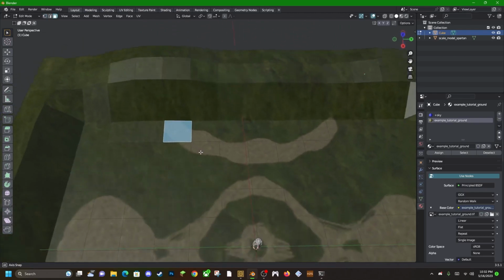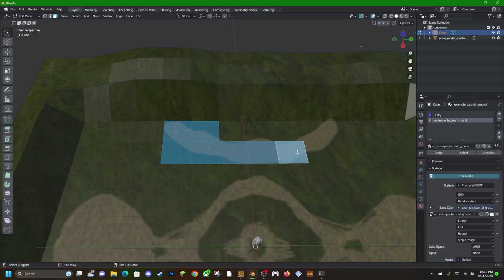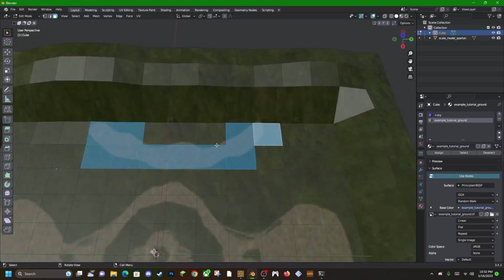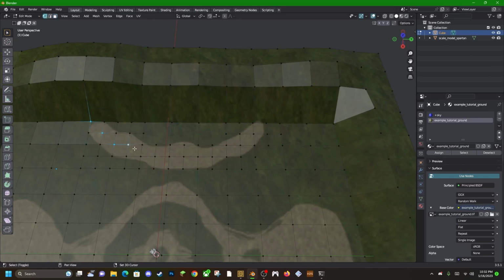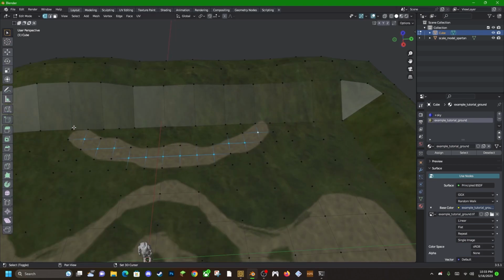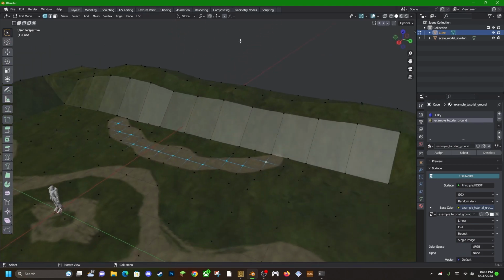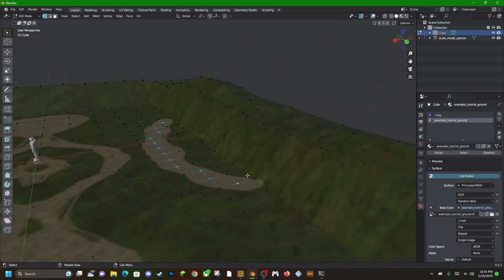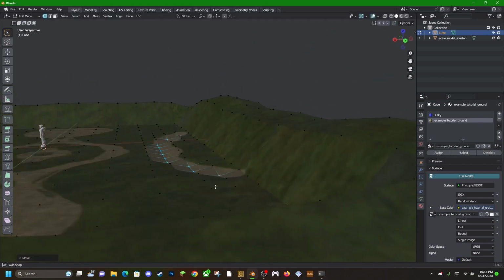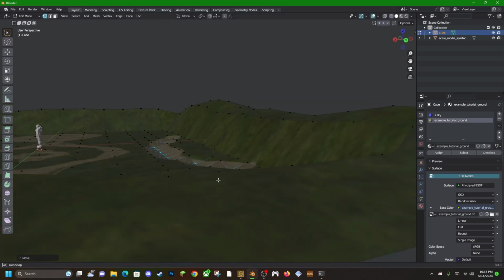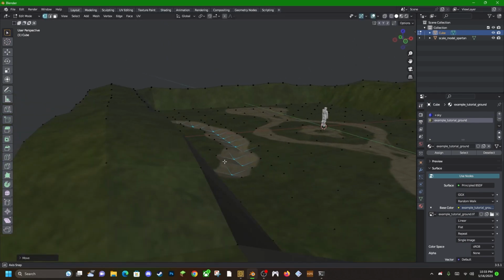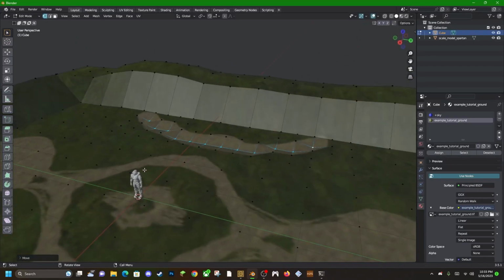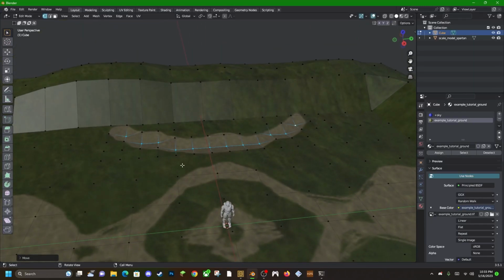Now what we're going to do is select our stream like this, and we're going to right click, subdivide, go to vertex select. We're going to kind of select it like this. Pretty much we're just going to select it like this, kind of within the bounds of the stream, and then make sure you have your proportional editing turned off, and we're going to pull these a little bit down, not too deep. I mean, you can go a little deep, but not too deep at the same time. So we got that. We got the stream down.